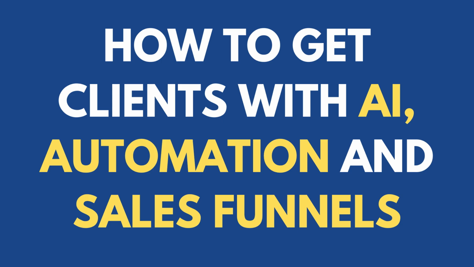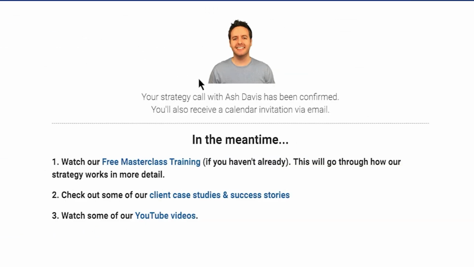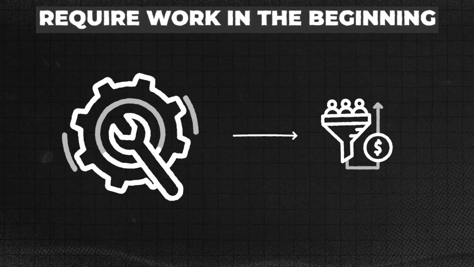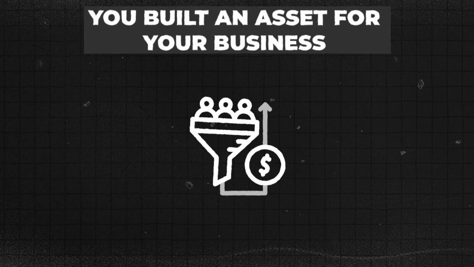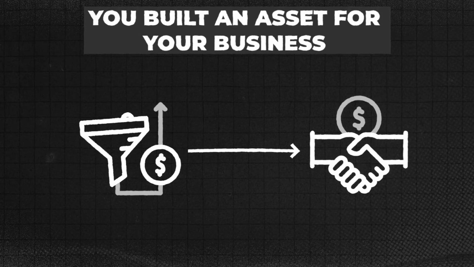Once it is set up and running, the beautiful thing about this system is that most of it runs on autopilot. You still need to do a few things each week or every month to maintain it, but for the most part, compared to other lead generation or client acquisition strategies, this is probably the most hands-off strategy once it's up and running. Again, it does require work in the beginning, but once it's running, you've built an asset for your business that can get you leads, appointments, and clients every single month on autopilot.